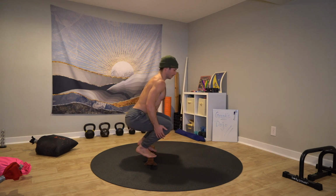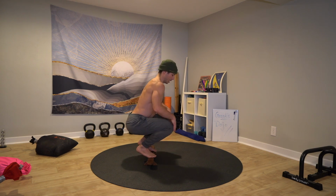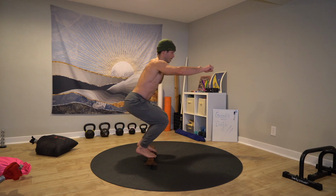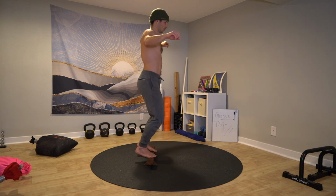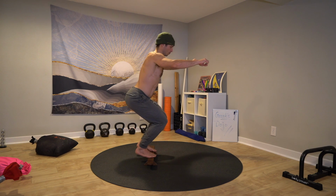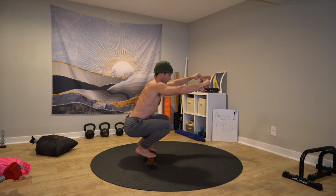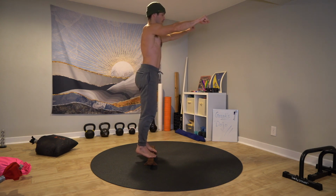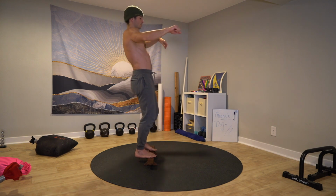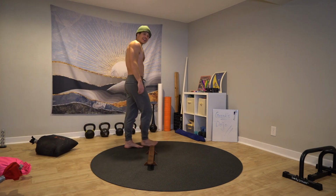Now, I don't have to go all the way around, all the way down. I want to feel an openness to my knee. So those hips are loading, those ankles are deep, therefore the knees can be deep. And then, standing tall. I thought I was going to be able to get a couple more reps than that.